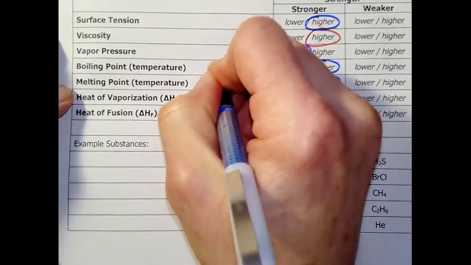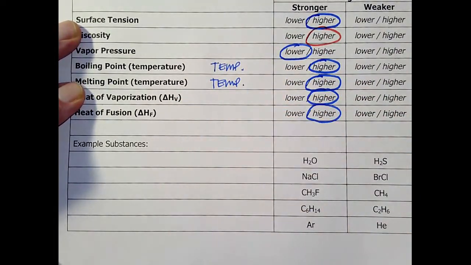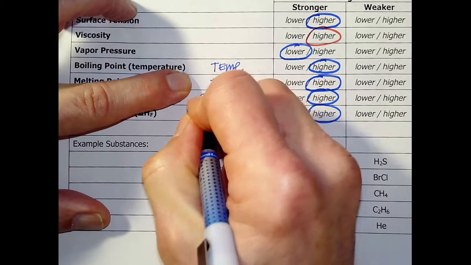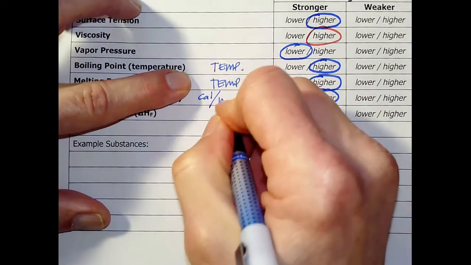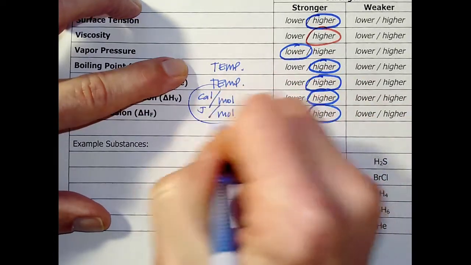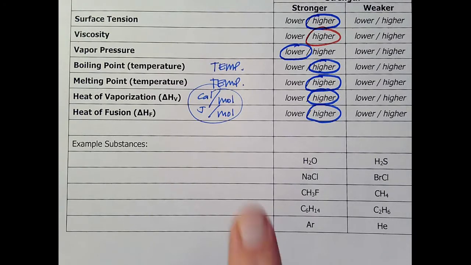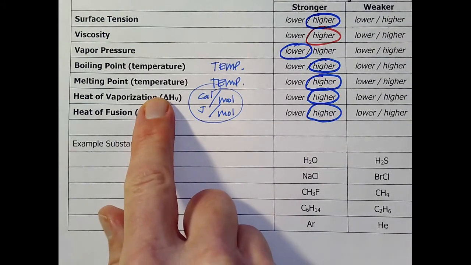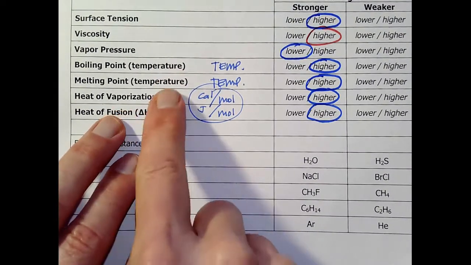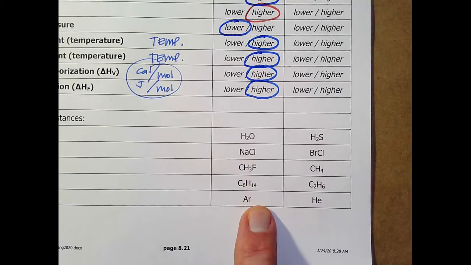Now there's a couple of tricks here. Boiling point is a temperature. Melting point is a temperature. Heat of vaporization, heat of fusion is typically, well, we'd say calories per mole or per gram, or we could say joules or kilojoules per mole or per gram. It just becomes a regular conversion unit. It's no big deal, but this is the amount of energy per gram, amount of energy per mole to get them to vaporize at the boiling point, or to break up and become a liquid at the melting point.